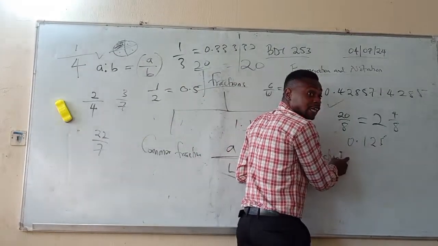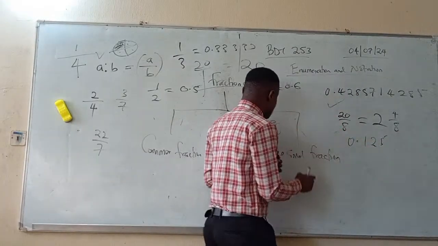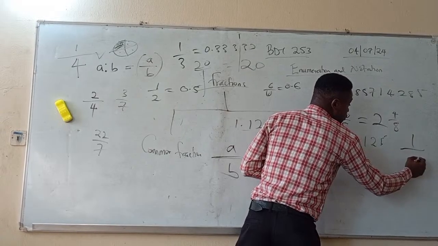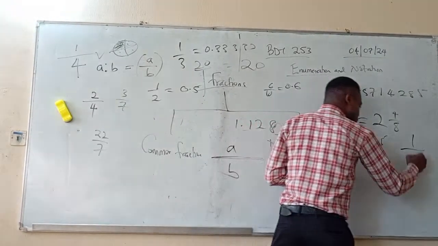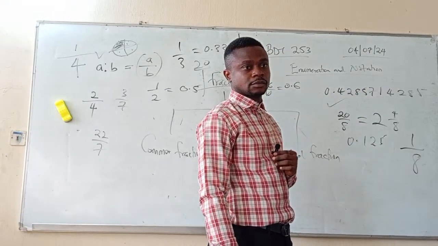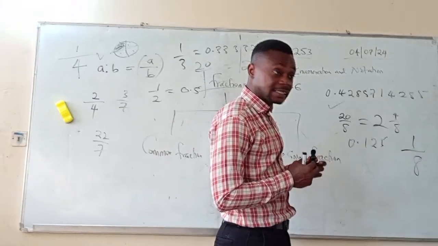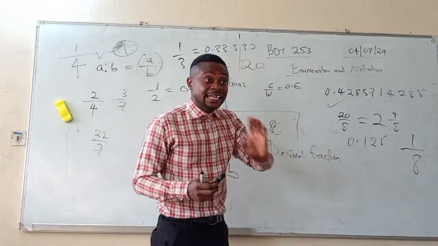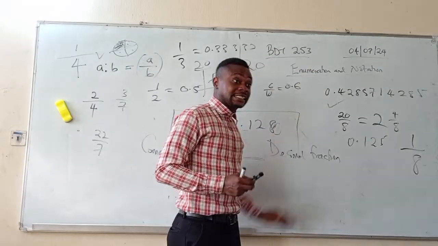If you express this now, you get 1 over what? 1 over 8. This 1 over 8 is not good. If you divide it, it gives you this spam answer like this. But is there any fraction you divide, you get 1.128 just like that?